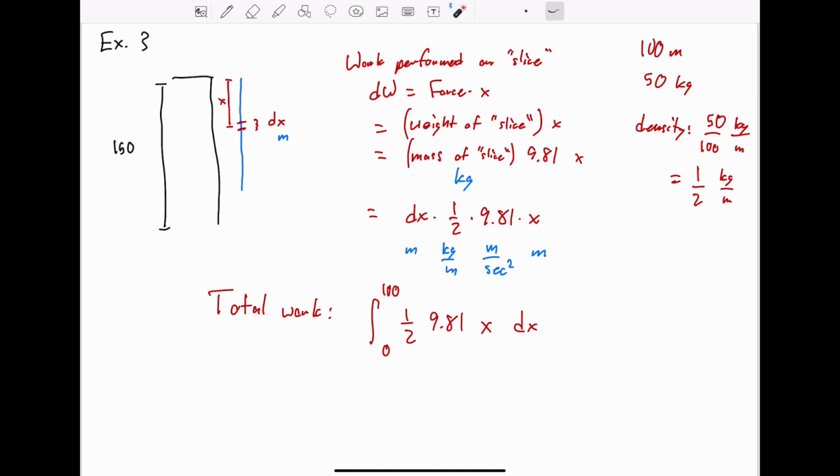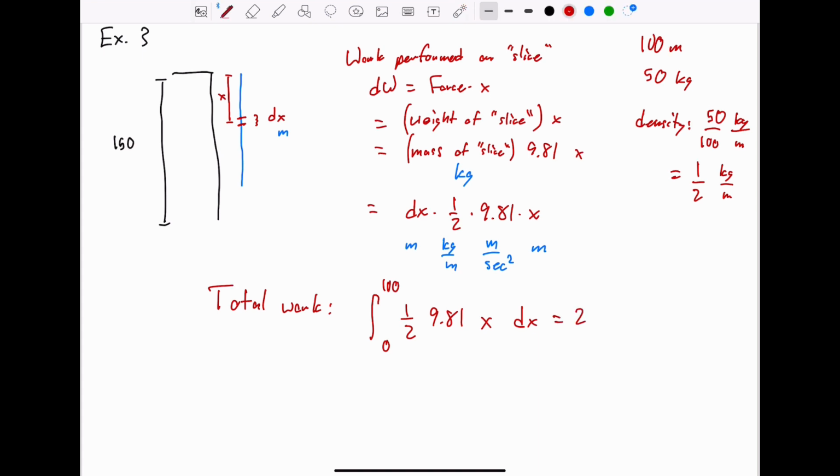This is a very easy integral. We really have some constants here that we could pull out, and we're just integrating x. So we'll skip the details of evaluating the integral, but the number that we get here is 24,525, and this has units of joules. That's the total amount of work required in order to move this chain to the top of the building. Notice that we can't simply find the amount of work by multiplying the weight of the chain times the distance 100, because not all of the chain is being moved the total distance 100 to the top of the building. We must use an integral in order to solve this problem.